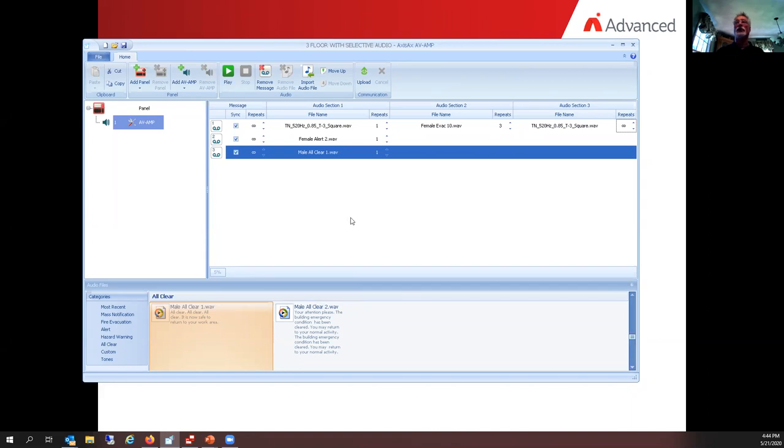So what we have to do in order to put this information into the amplifier is take our USB cable, hook it up to our laptop, and hook it up to the amplifier. There's nothing you have to do to the amplifier. All you have to do is click on the green tree with a circle around the base of it that says upload. When you click on that, you'll notice in the lower right-hand corner the progress bar. It'll queue up and send these messages, these wave files, into the amplifier, into those slot locations.